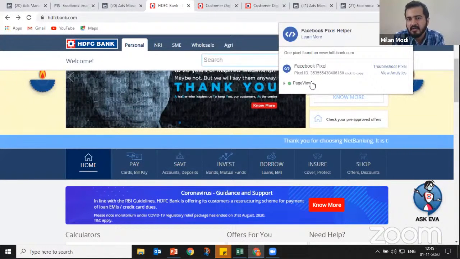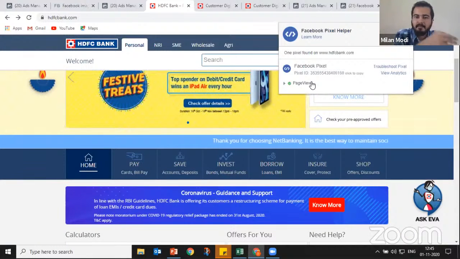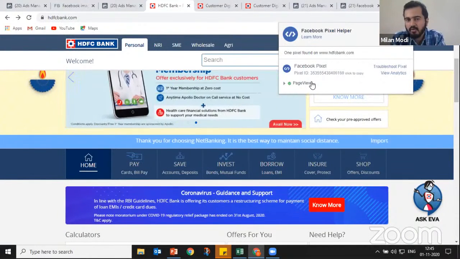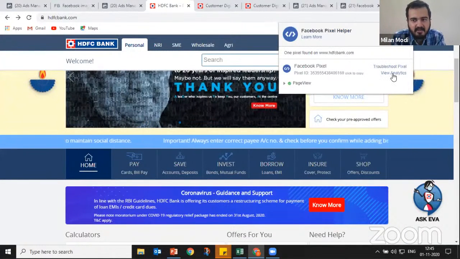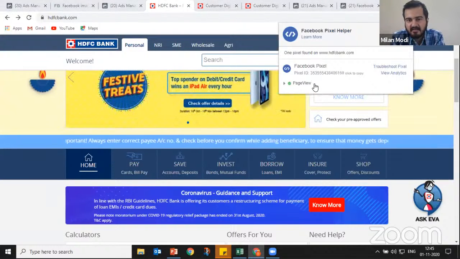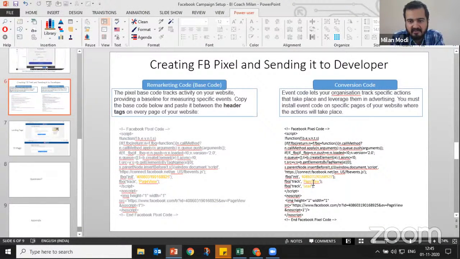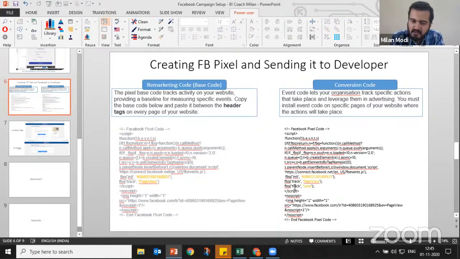If you're aware of Google codes as well, why do we place code? We give signal back to the dashboard of either Facebook or Google, and we tell them to show ads to more people who have similar behavior on Facebook, right? So that is why we place the base code. The second code that we placed was the conversion code, the event or the lead code. Now, why do we place the lead code? We want to track leads in Facebook, right?